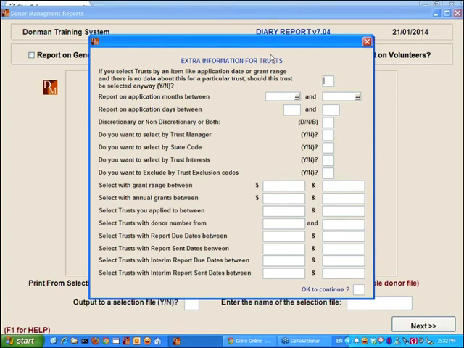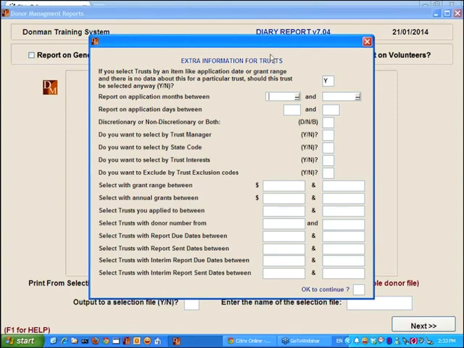Now, the very first question is a very important one, because for a lot of trusts, you don't necessarily have all the information. You may not have dates in the year that you can apply to them, or you may not have the range of disbursements that you can apply for. So the first question is basically saying, well, if you don't have the information for particular bequests of particular trusts, should you still include them in the list that comes up? And so normally you would say, yes, I do want to include those anyway.